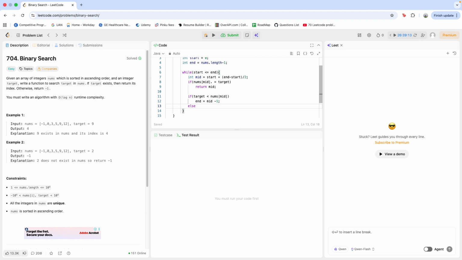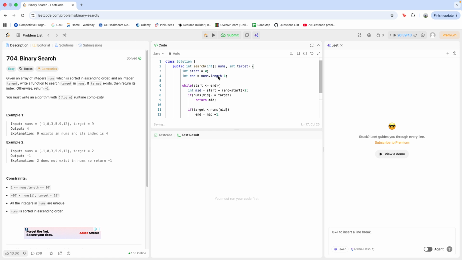Else, we need to move the start of the array. And if none of these returns is matched, that means we have not found our element, so we need to return minus 1.